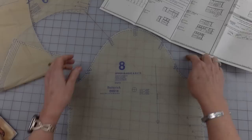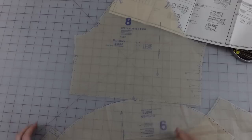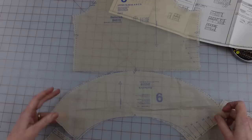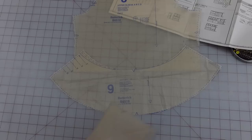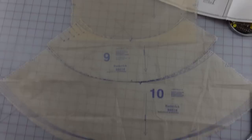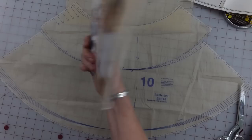And you can see it, well, maybe you can't, but it kind of angles in. So this piece is going to get sewn onto this piece here, which should then get sewn onto this piece. And then this one here is kind of gathered so it cinches back in. Otherwise, you have the big bell sleeve option, which is the view C, if you just leave it big like that. So let me tell you how I'm going to fix this.